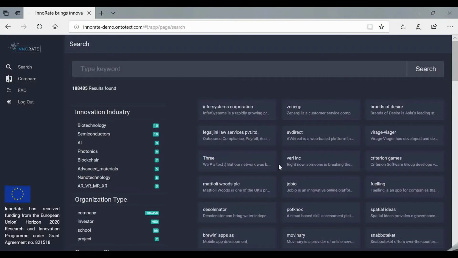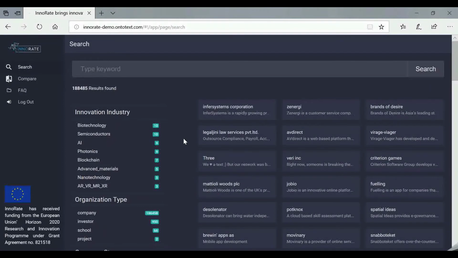We are now in front of the general dashboard interface of InnoRate. The dashboard, data analytics, and matching service can be accessed. The company can access two services, namely search and compare resource. If you click the button search on the top left side of your screen, you will be able to search for potential matches for our clients, investors, or small medium enterprises. This is based on several criteria that will help us to decide how to approach potential collaborators. Furthermore, we will gain insight into the whole SME ecosystem and industry.